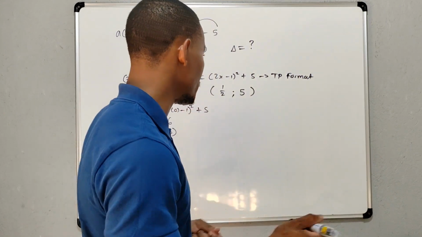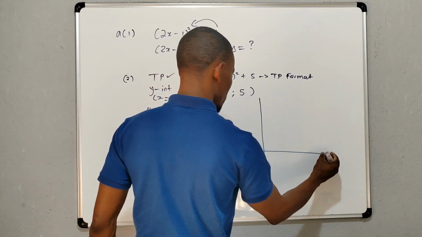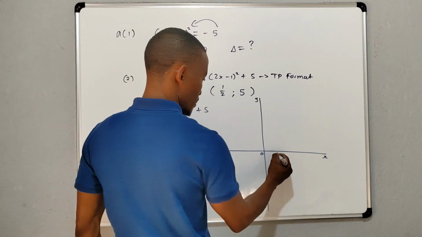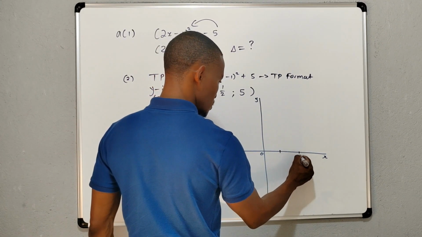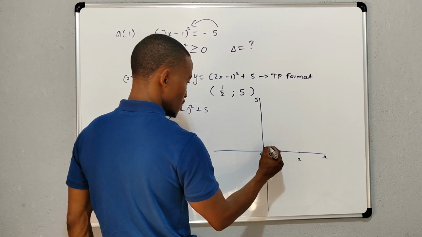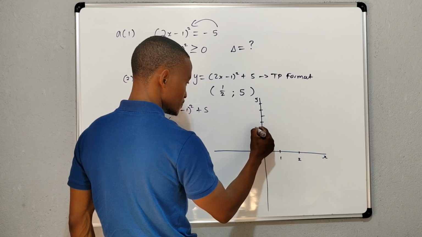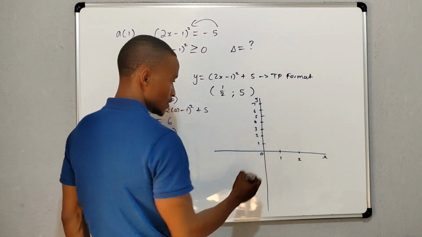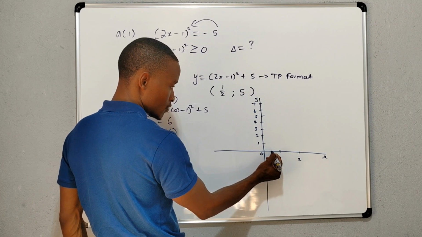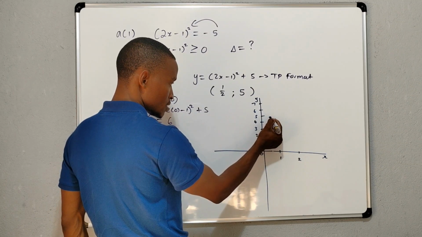Yes. So just gonna create a Cartesian plane here. Okay, and call that 1, 2. Okay, so we need 1 over 2. And 1, 2, 3, 4, 5, 6, 7. Okay. So right here at 1 over 2, let's coordinate there. It's 1 over 2. It corresponds with the y coordinate of 5. So that is the turning point.